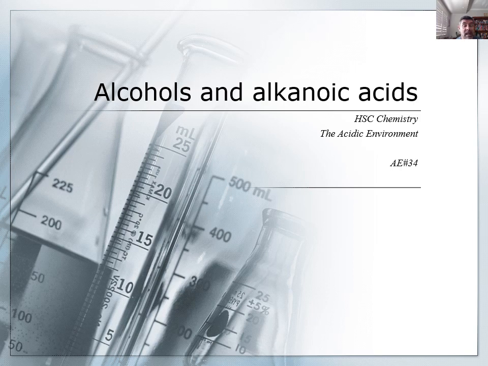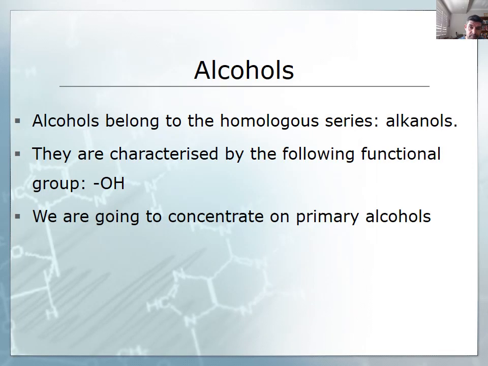We're almost there now. We've only got one section to go, and that's a section on esters. To look at the production of esters, we need first to review the alcohols and alkanoic acid functional groups. So the alcohols belong to the homologous series of alkanols. And this is the group. You remember the alk section is the one that gets substituted for the number of carbons, so methanol, ethanol, propanol, and so on.